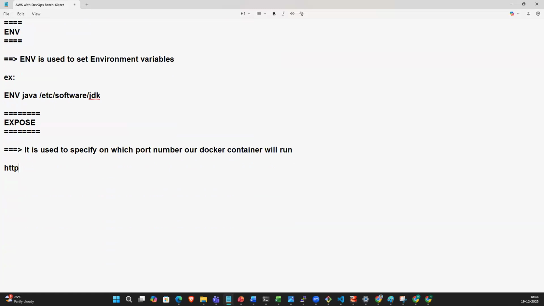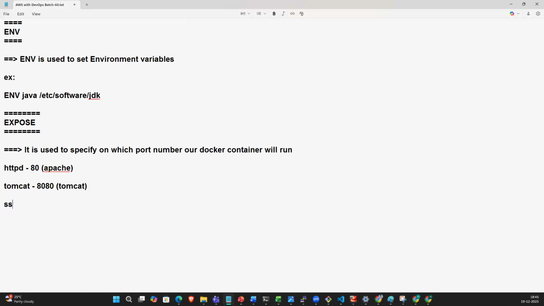HTTPD has 80 as the port number, for Apache. Next one, Tomcat has 8080. So this is the Tomcat expose number.